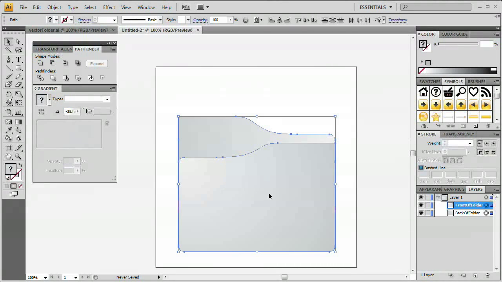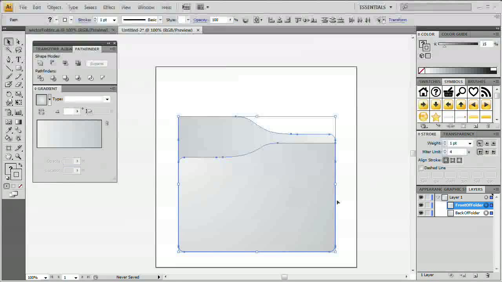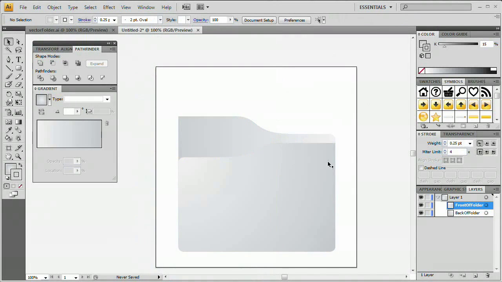Great. Now that we've done that, I'm going to select both shapes, and we're just going to throw a simple stroke on them, just a very light gray stroke and very, very small. So I'm going to select the stroke over here in my Tools panel, and I'm going to start with, let's say, 15%. Up here in the Color panel, you can just punch in, make sure you have your stroke selected, and punch in 15%. Hit Tab, and we now have the stroke. Problem is the stroke's a bit too big. It really kind of looks soft and almost pillowy. I don't even know how to describe it. It just doesn't look very sharp. So we're going to set the weight to 0.25 points, a quarter point, in the stroke panel. Again, stroke panel can be accessed, Window, Stroke. Now that we've done that, we've got a nice sharp, barely noticeable border, but it's just enough to really set our folder apart here.